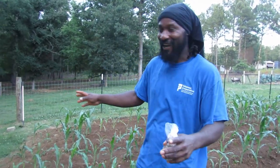Now, I know y'all hear the little goats. Just a little side note. Those are some of our weaners that we have down here in the bottom pasture. And so they're missing mom. But nonetheless, they're doing real good, real nice and healthy.